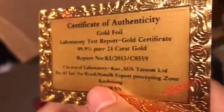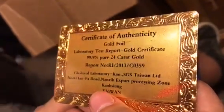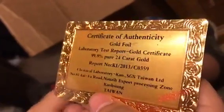Is it like a certificate? Okay, don't mention anything. I'll be back. Is this made out of gold? I think I have it in there. Laboratory report. Pure 24 karat gold. Report. That's sick. So this is 24 carats of gold. That's a certificate of authenticity.